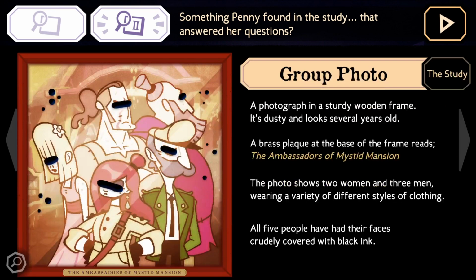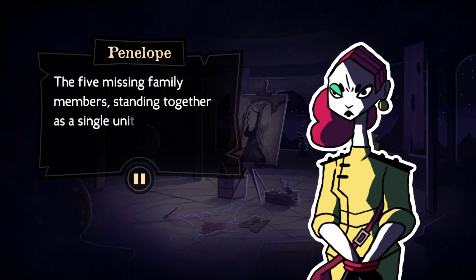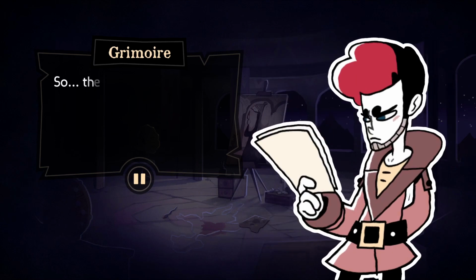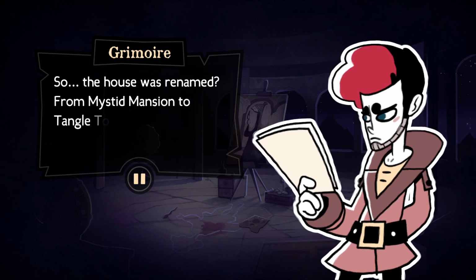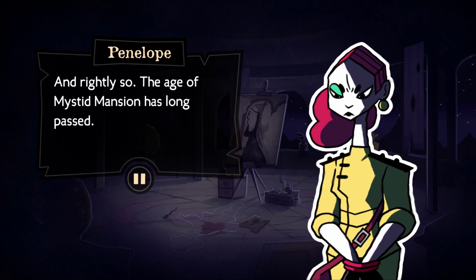The photo? The 5 missing family members standing together as a single unit, calling themselves the ambassadors of Misted Mansion. So, the house was renamed from Misted Mansion to Tangle Tower? And rightly so. The age of Misted Mansion is long past.